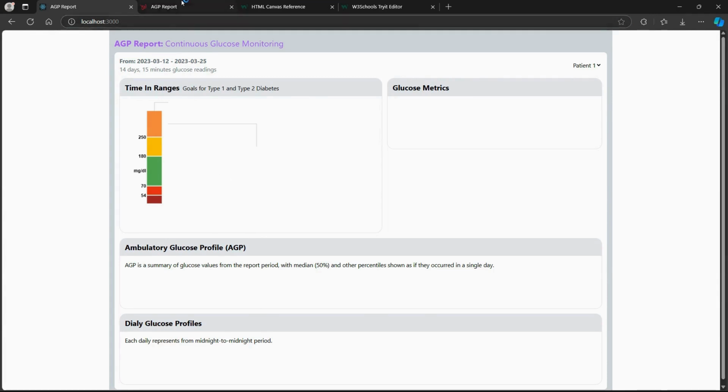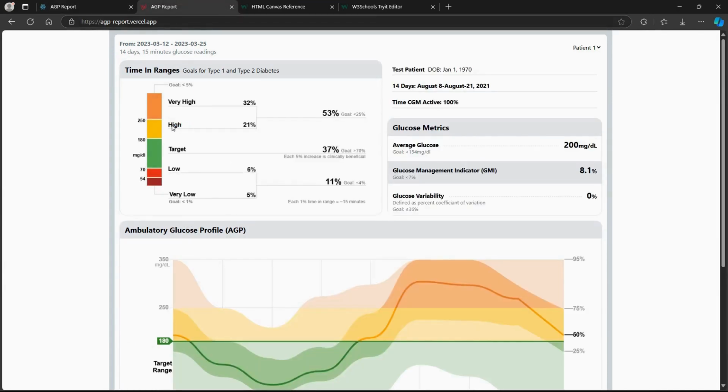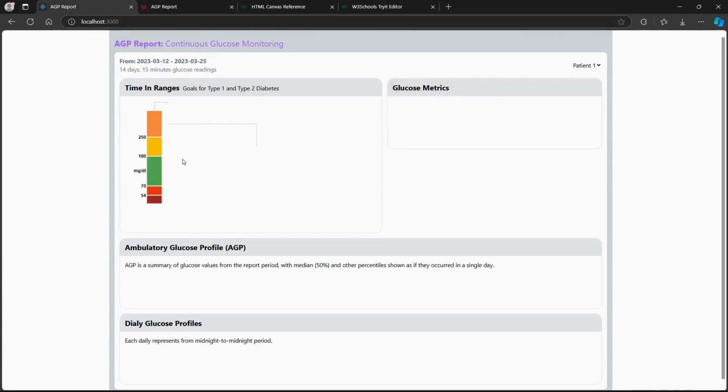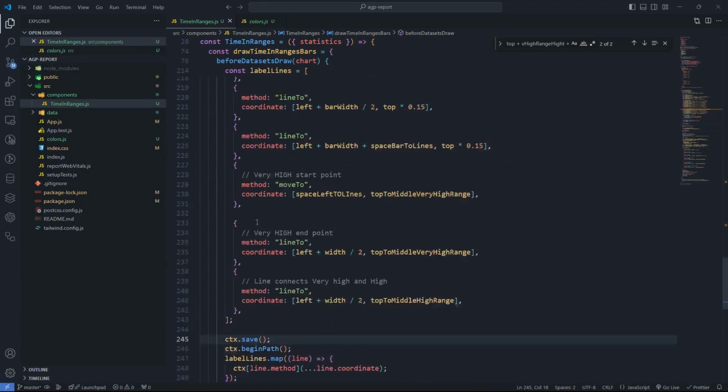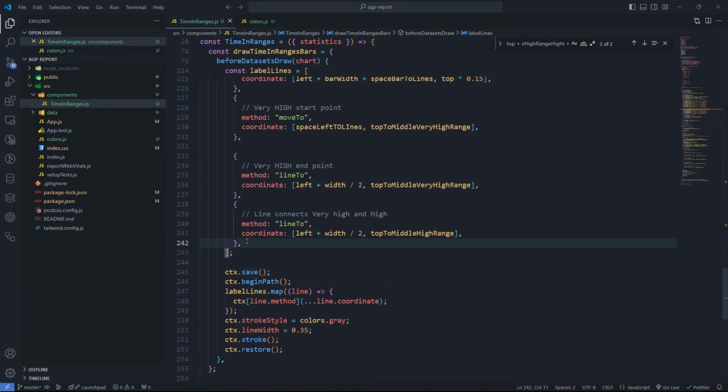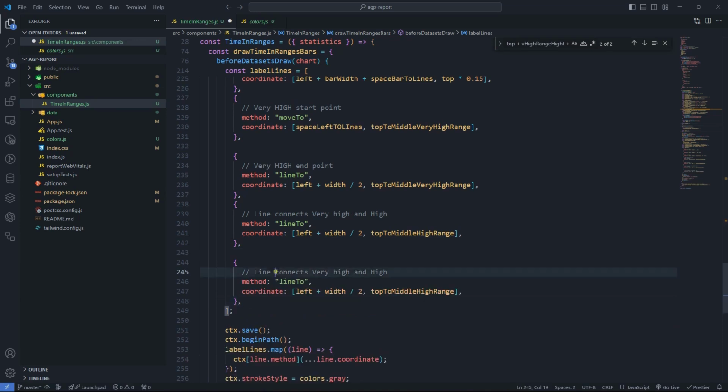Now the next one is this line, the line for high level. So for that, let's define this one. So this is the line for high.